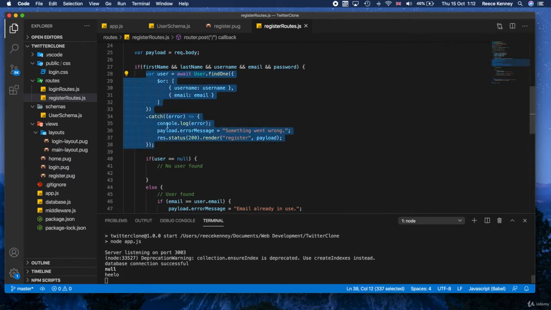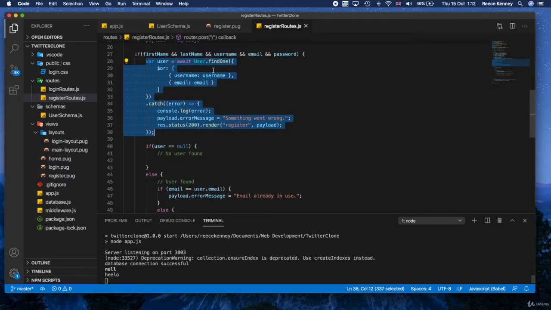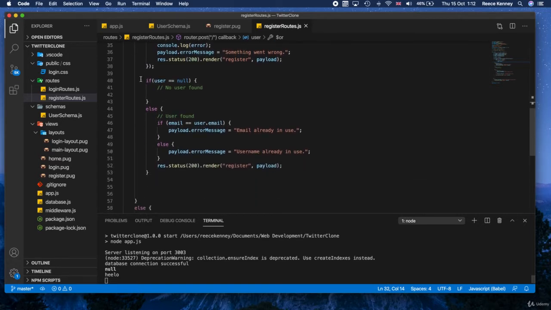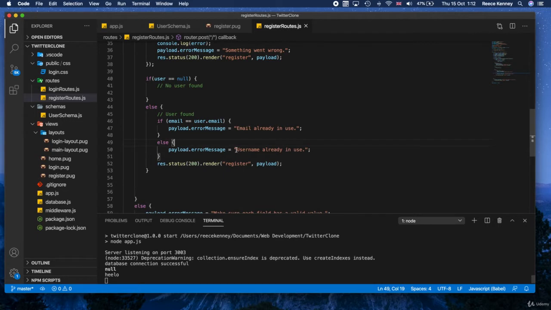Assuming all the data they entered is valid, we've done this check here, which sees if there's a user in the database already which has that username or that email. In this part right here, if user is null, it means it didn't find anything in the database, so we'll go ahead and insert it. But if it hits the else block, it means that the user is not null, which means that it did find a user, and this user object contains that user. So we then checked if the email is the one that matches, and if it is, we tell the user that, and if it's not, then we just tell them that the username already matches. Then we just show them the register page again.